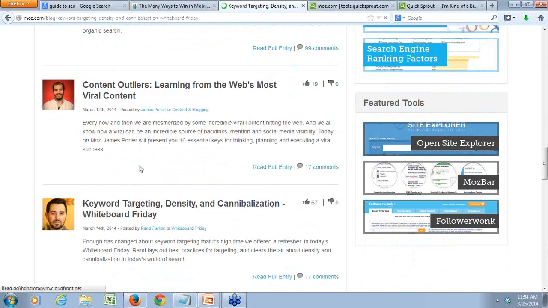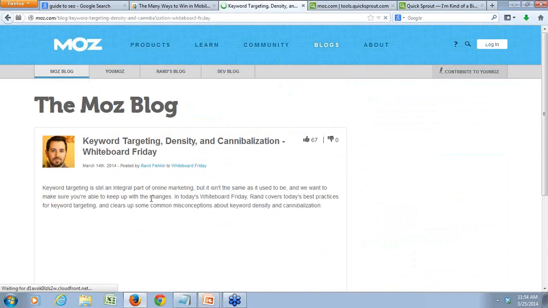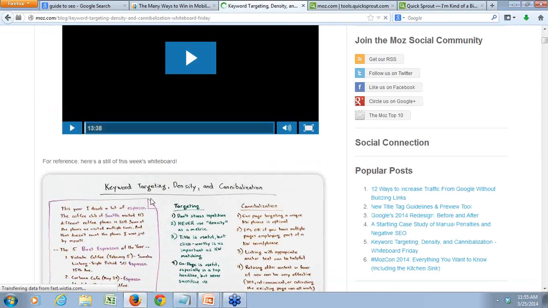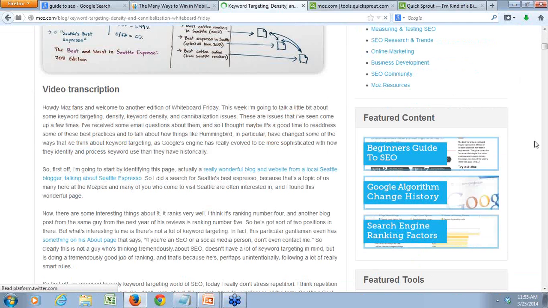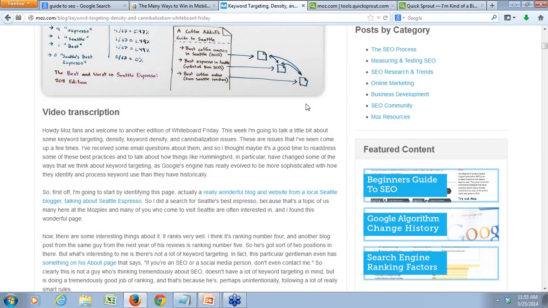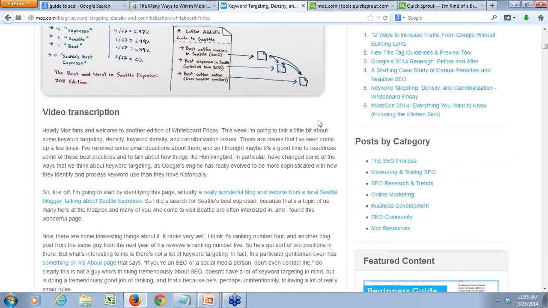So if you look at how they optimize the video, they have the video here, which you can listen to, but then they also have a transcript of the video at the bottom, right here, video transcription. They actually write down the entire text for the video, which also helps in terms of SEO. So these are some basic tips to optimize video and image tags on your website.